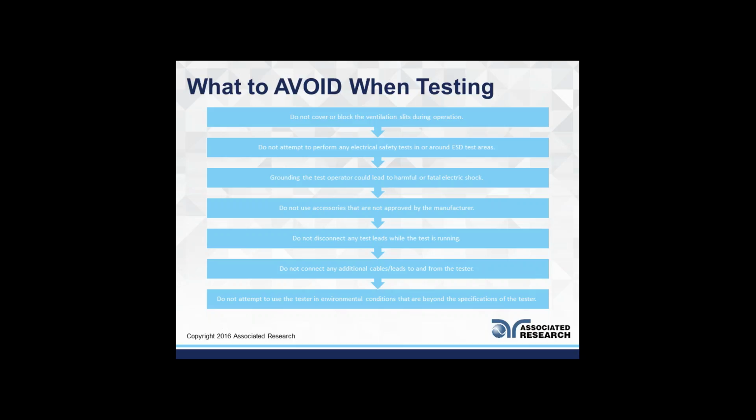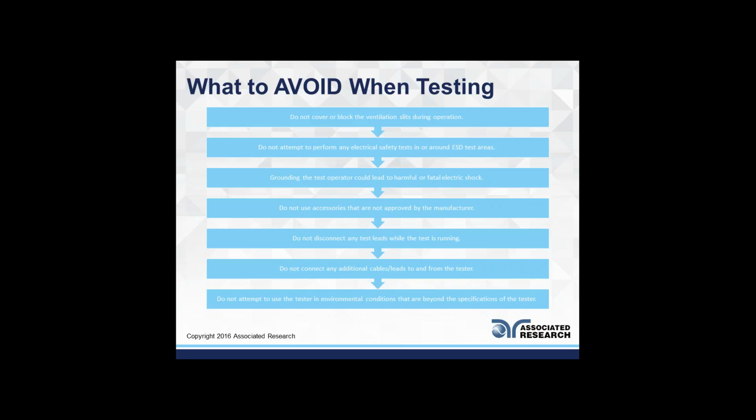You want to also be aware of the environment you're testing in. I've been to a site where there's a puddle of water right around the hipot testing area, and the operators weren't aware, or they actually walked through this water to get to their station, and there's still water around the hipot station. So you want to be aware of any situation that could be considered a hazard when you're working around electrical equipment.